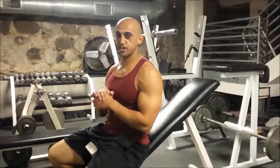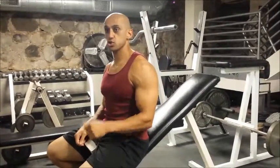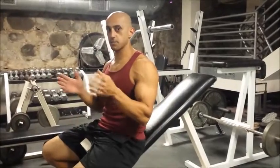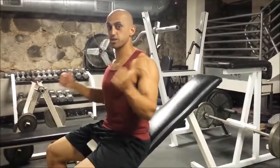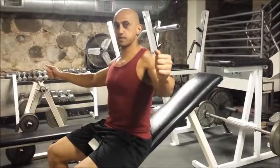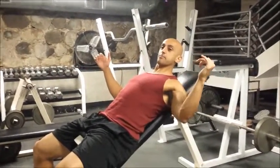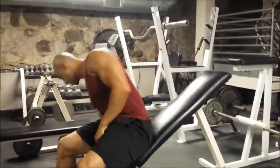What we're going to learn now is how to do an incline dumbbell press. It's going to be similar to incline bench press. One thing I want you to do when you're doing this is to retract your scapula — that's a fancy way of saying squeeze your shoulder blades together, like you're pinching a grape between them. The reason for that is to stay tight on the bench.